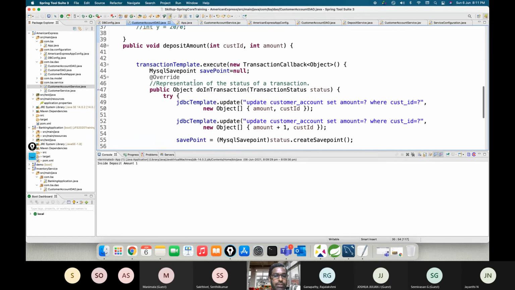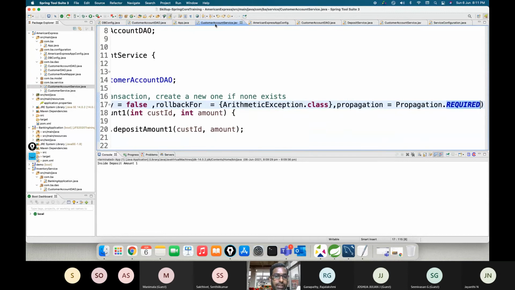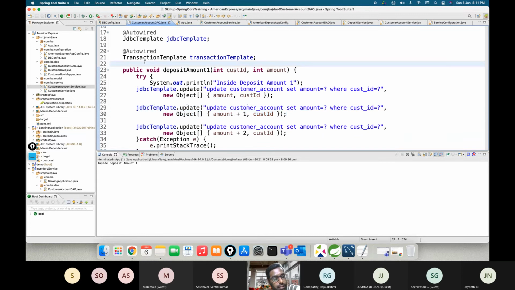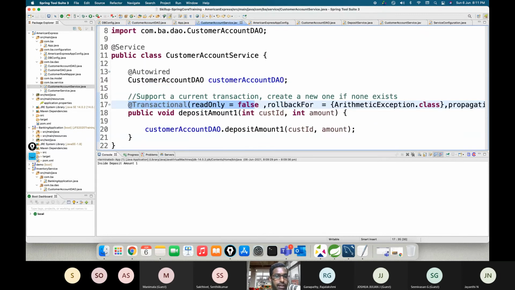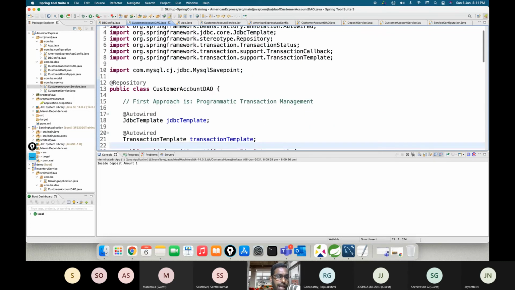You're not writing any of these lines of code. It's just a matter of a one-liner statement. Now the next question is, can we have this line directly applied? Can we take this @Transactional and put it here itself in the DAO method? Yes, of course you can do it. That is also possible. You don't need to put a service and then in the caller you don't need to put it. You can directly apply the transactional scope here in the deposit amount method itself in the DAO class.